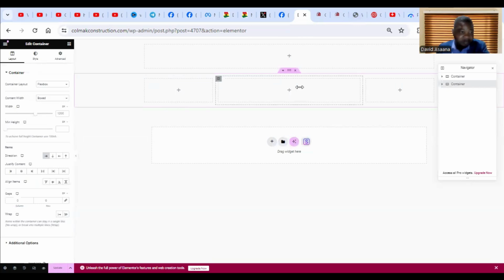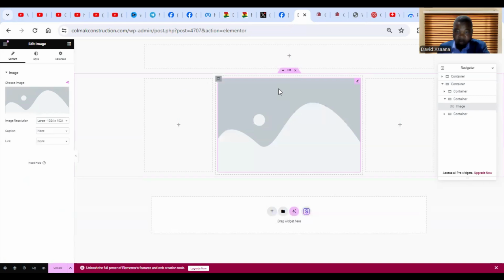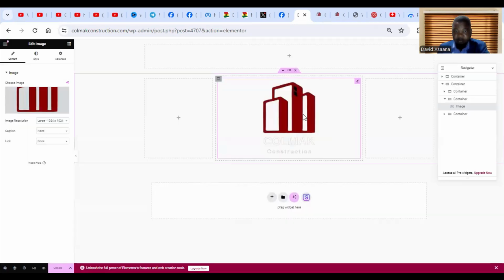So here, for example, in the middle one, I want to add an image. This one will allow me to add my logo. So I'm adding my logo. Good. I've added my logo, but the size is too big. I want to reduce it.